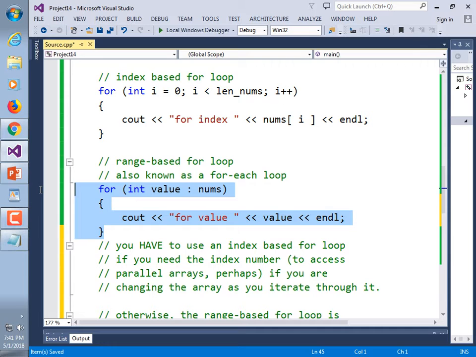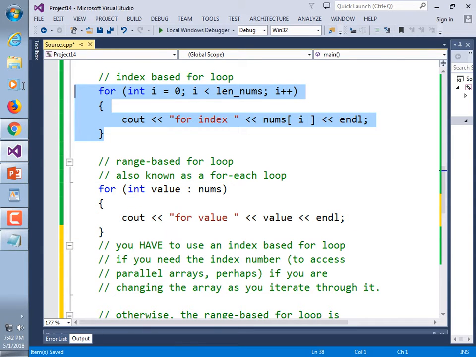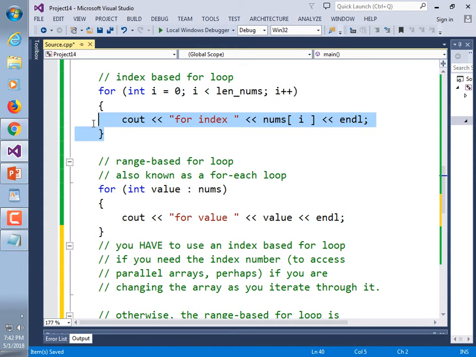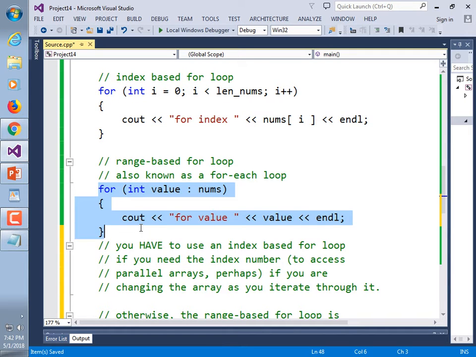So if I ask you on the exam and I don't specify which kind of loop I want you to use, I just go for the shorter one myself. But you have to know how to do this one too. And if you just committed to yourself, why heck, I'm never going to use this one and I only want to memorize that, well, in real life you could do that. But you just need to pick the right tool for the job, really.